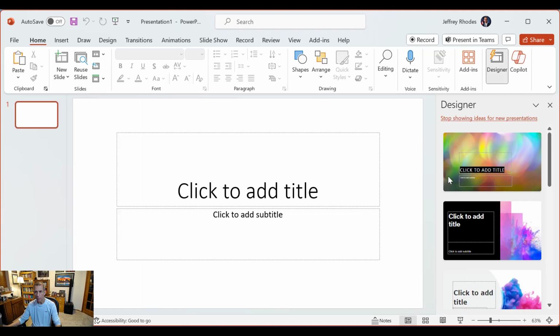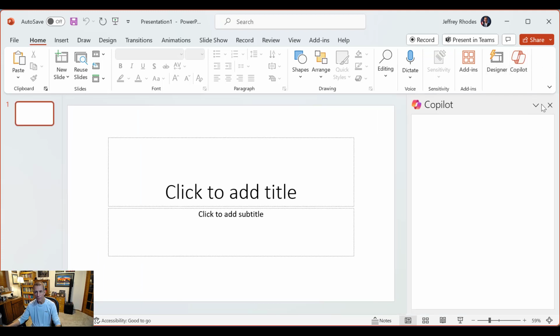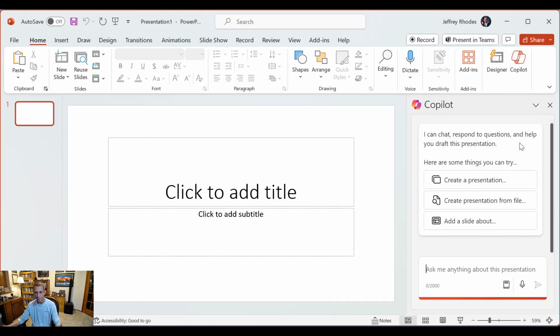I'm going to do a blank document in PowerPoint. Again, do Copilot, and it gives me a little prompt here. I'll say create a presentation about creating business applications with Microsoft 365, and I'll say limit it to 10 slides.